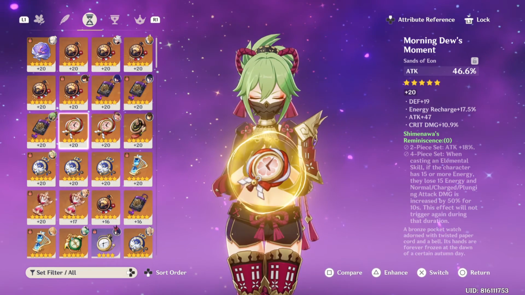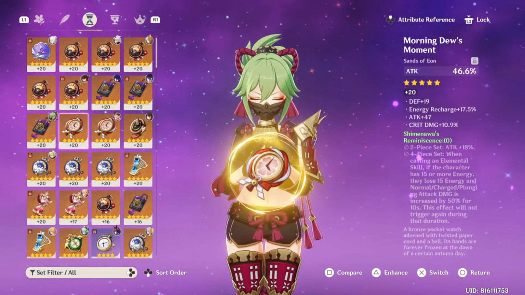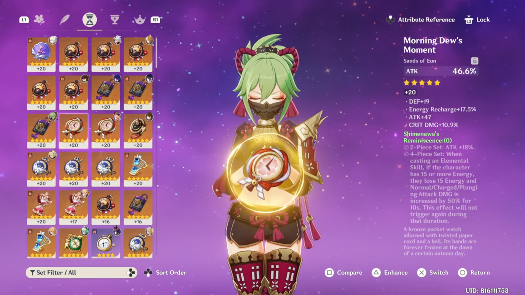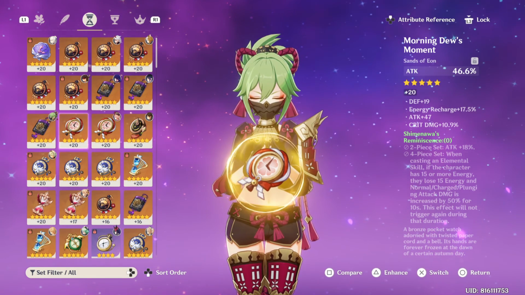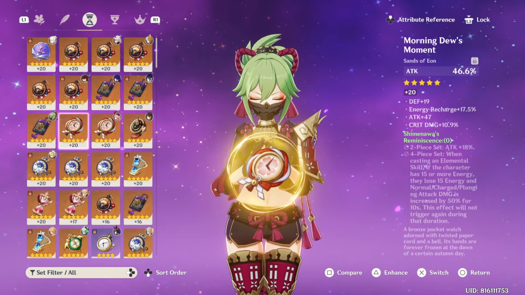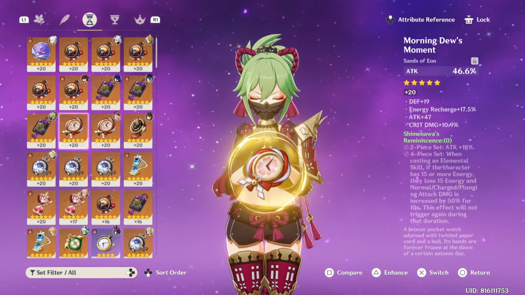4-piece Shimenawa is also good for physical or not physical. So yeah, you'll be losing some energy, but you'll be getting a lot of attack. So a lot of attack, normal attack, charged damage, plunging damage.